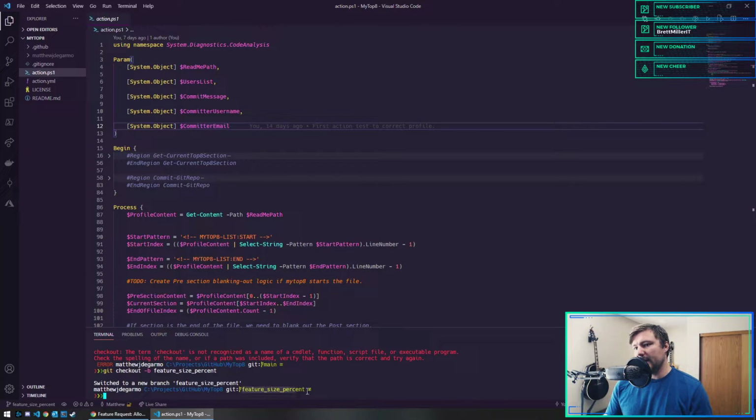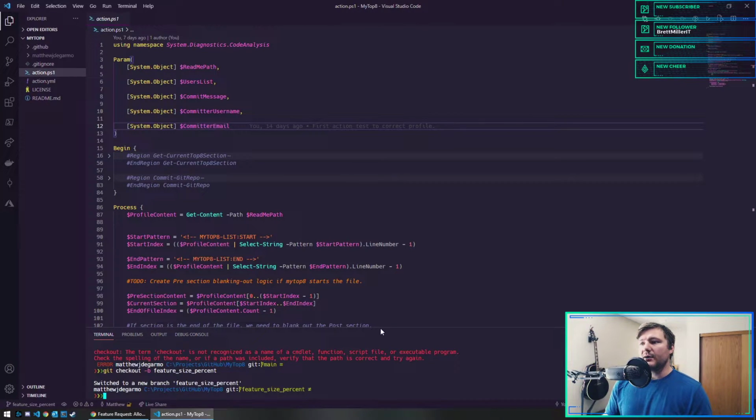Sweet. And now we've got this new branch, so we can play with some code over here, and we're not touching main. And then once we feel like we've created this feature, we can create a pull request on GitHub, and that pull request will close the issue if we've solved it or whatnot.